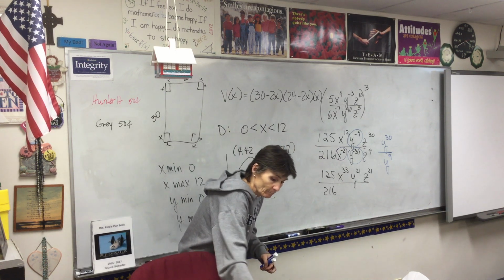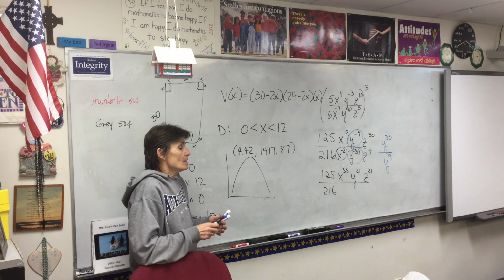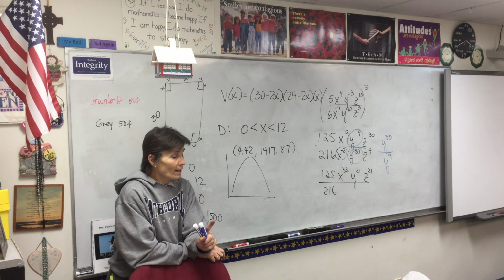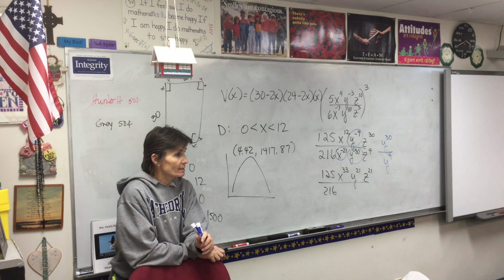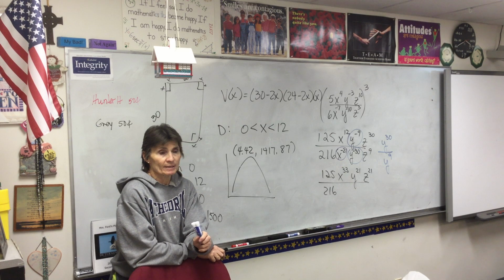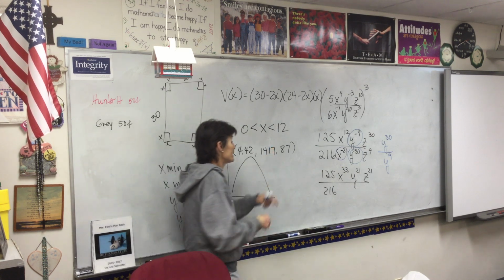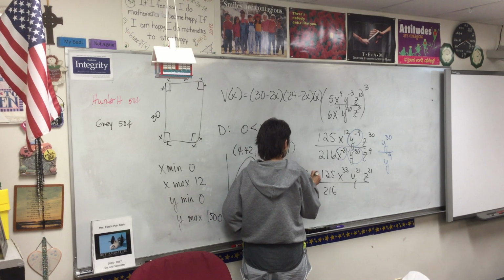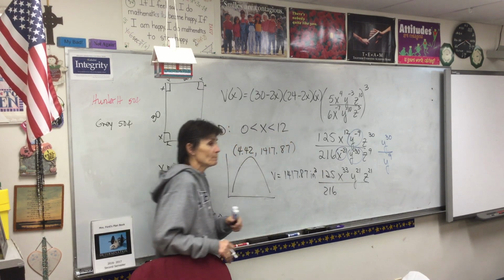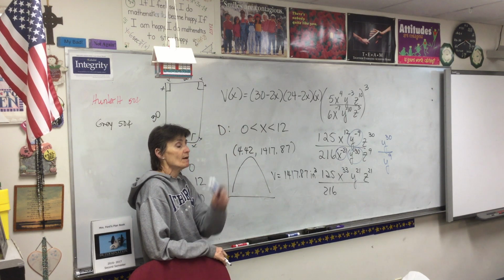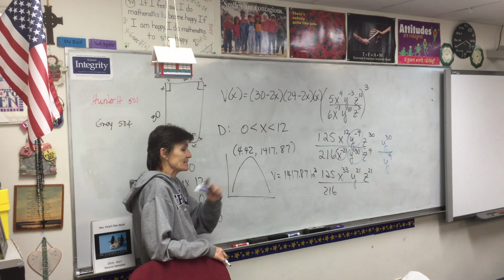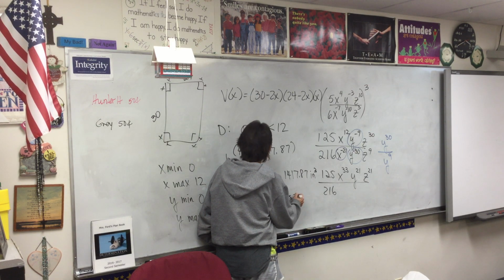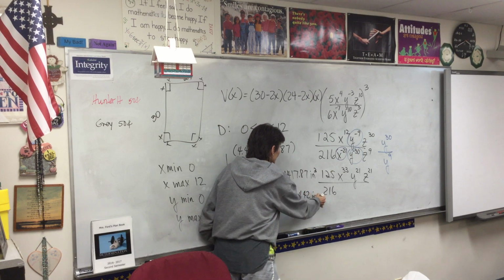What would you want us to round to? It'll say. Now, what do I say if the question is find the maximum volume? The maximum volume would be 1417.87 cubic inches. That would be the volume. So if the question is find the maximum volume, that's it. What if it says find the size of the corner? Then it's 4.42 inches.